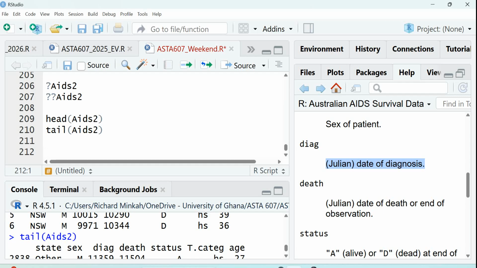We started with a vector. We said it's what? A one-dimensional array. It can only contain one data type. So if it is true or false, it must be true or false. If it is numeric, it must be numeric. We can retrieve observations from this one-dimensional array using the square bracket and either providing it with the name or what? The position. That's it. Then from there, we talked about the rectangular ones, which will be matrix and data frames.